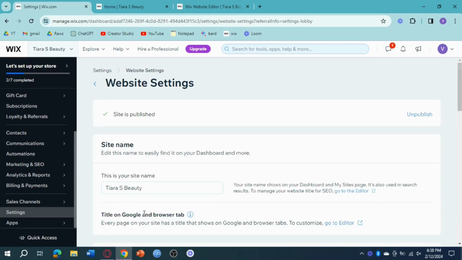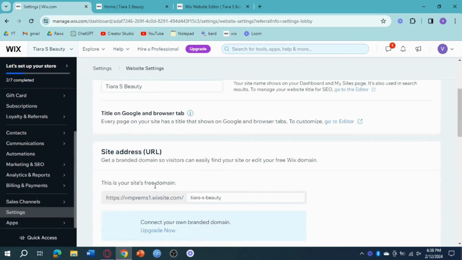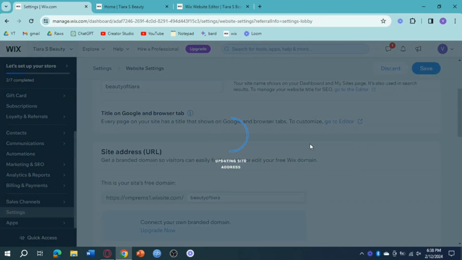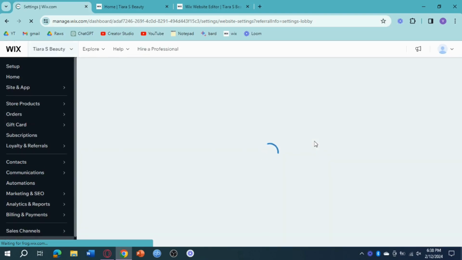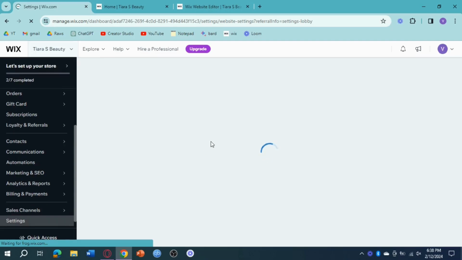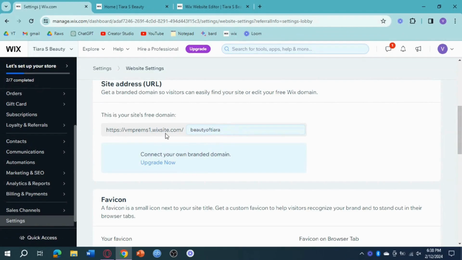And then once you have done that, you will be able to scroll down, and in here you can see the site address. So we can change this by clicking on delete on this and then just putting in a new URL in here. And then from in there, click on the save button, and then this will update the site address. So let's just wait for that to finish on the site address. And then this will reload our website. And then from in there, we'll be able to see the settings, which is this one right here.